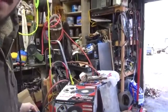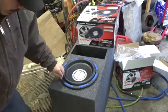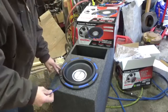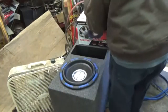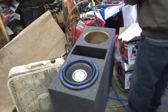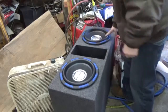And to show you guys, it looks pretty good like this. And it also has, you can remove these and hide your screws underneath. So it's not too bad of an idea. I like that idea. Well, let me get the other one out. And the other one's the same way. I think they look good.